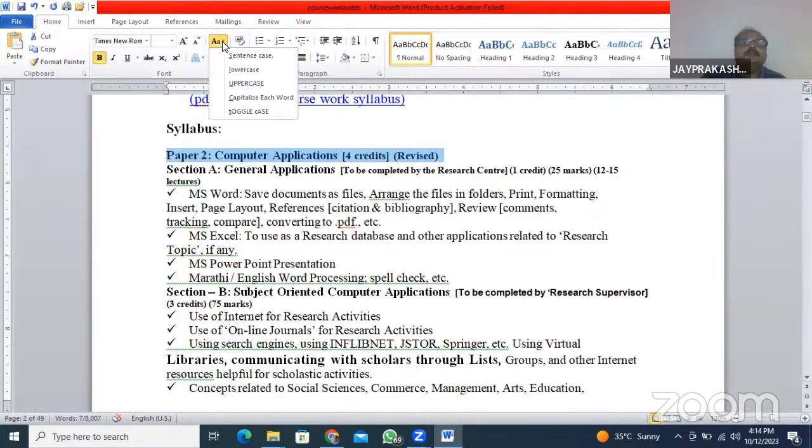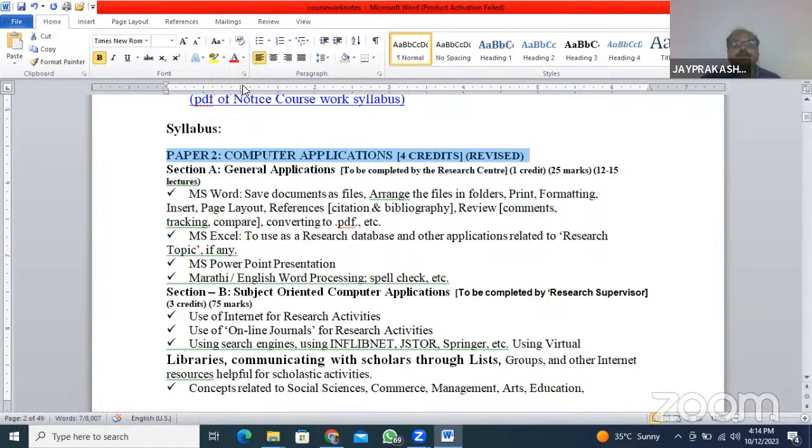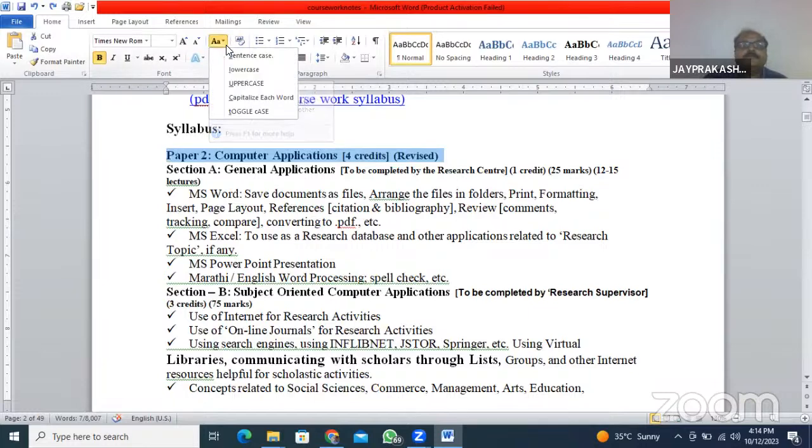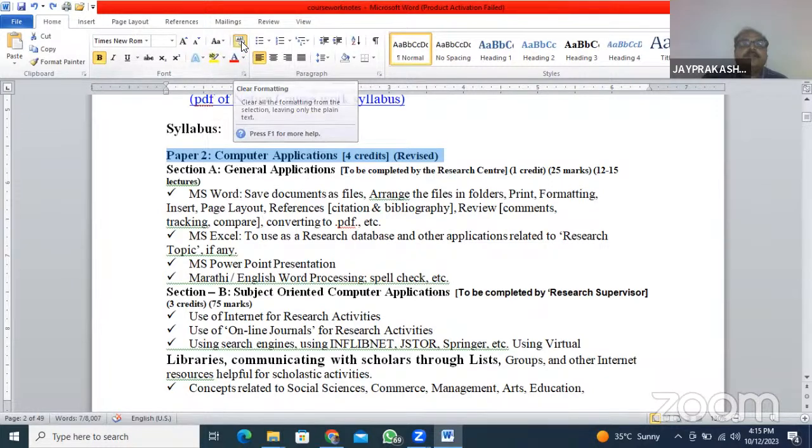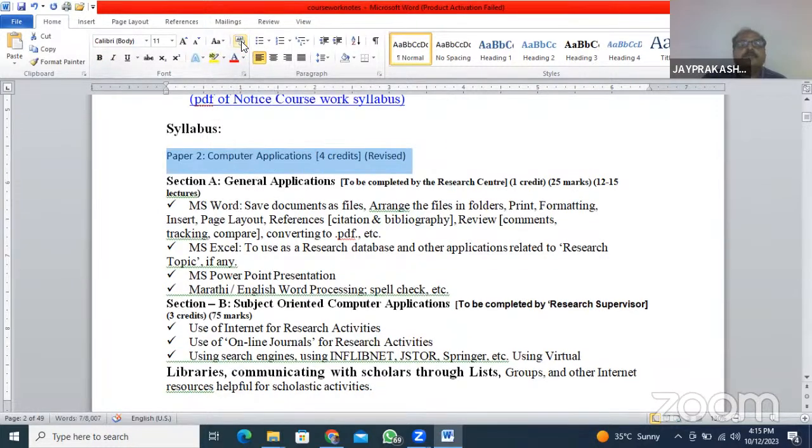Click on uppercase. It will convert it to upper case. I want it to be lowercase, or as it is, Control Z. In this way, we can apply. Then clear formatting. Whatever you have applied can be removed.